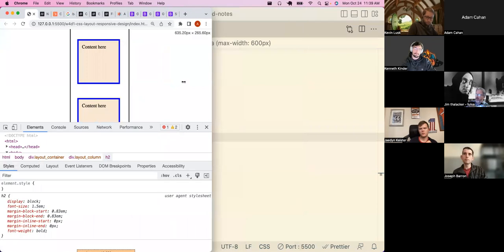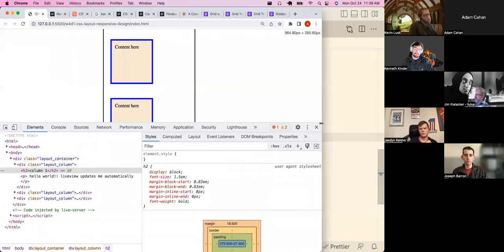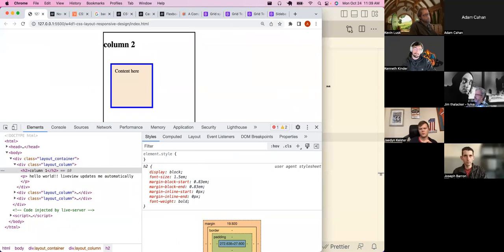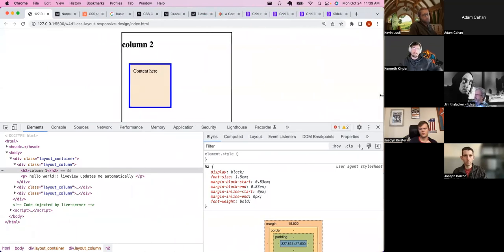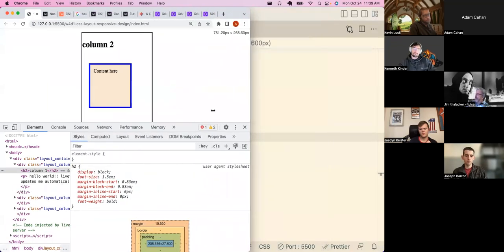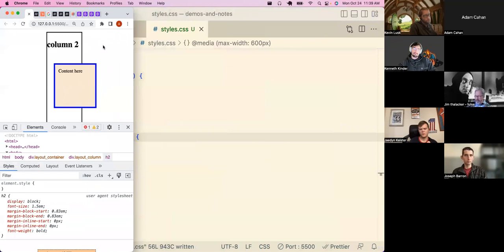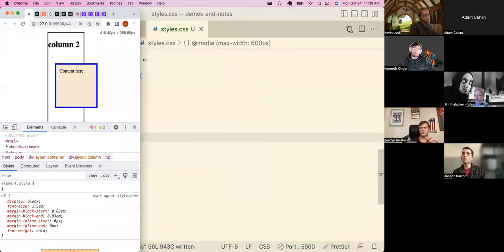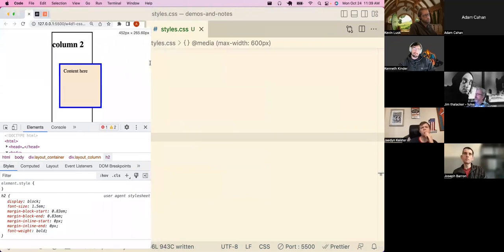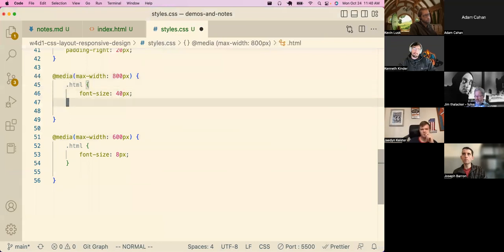Let's see. And I may not even be getting to the max size. I'm going by the pixel numbers in this upper right corner as I shrink and grow. So let's try 500 and 800 just to see if we can see a change happen.